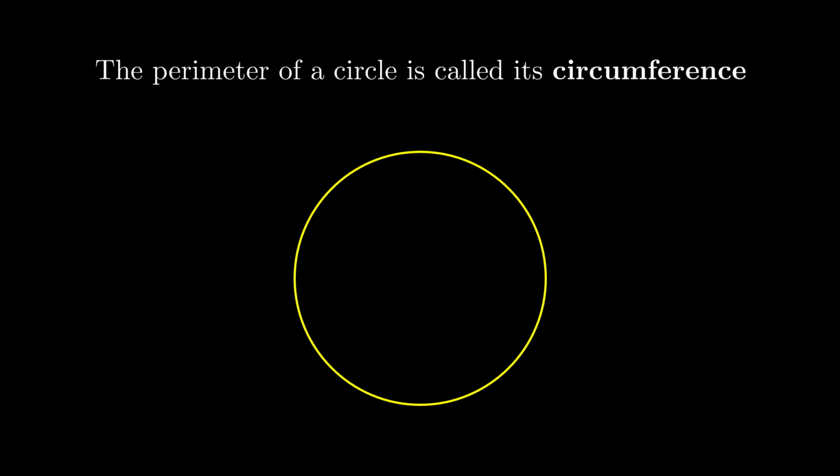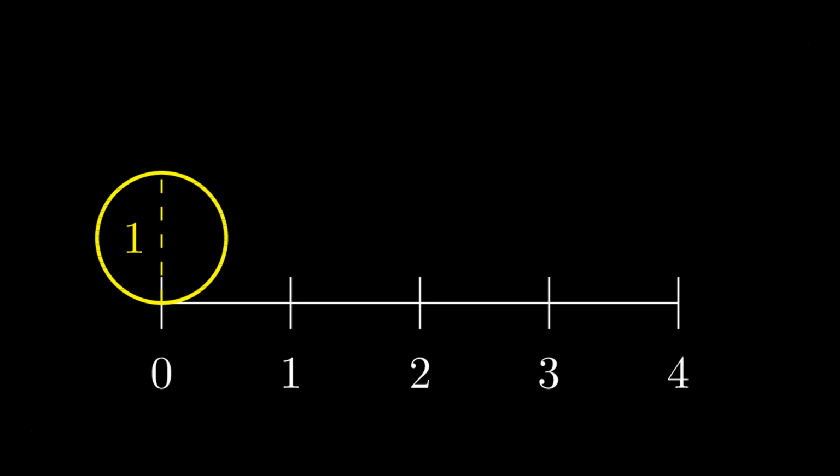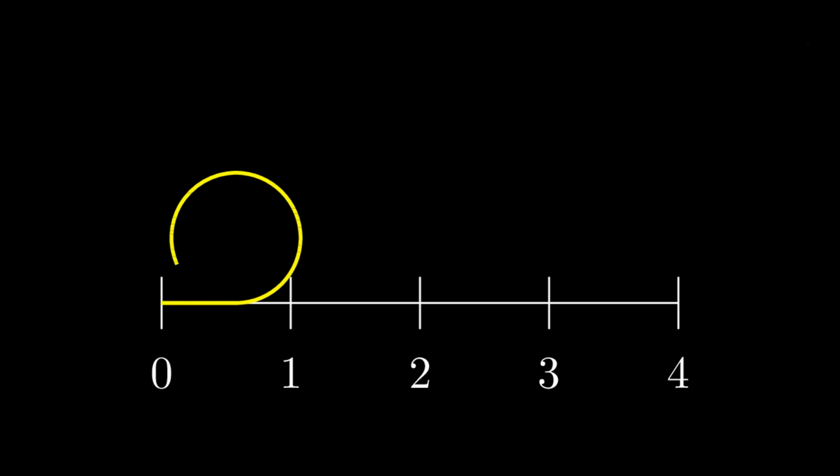To work out its length, we start with a circle which is 1 meter long from one end to the opposite end. Okay, so from one point on the circle to its opposite end, we'll say it's about 1 meter long. And we take this circle and we unroll it along the number line and see where it ends up. And you see it ends up at 3 and a bit. All right, and that's the number that we called pi.